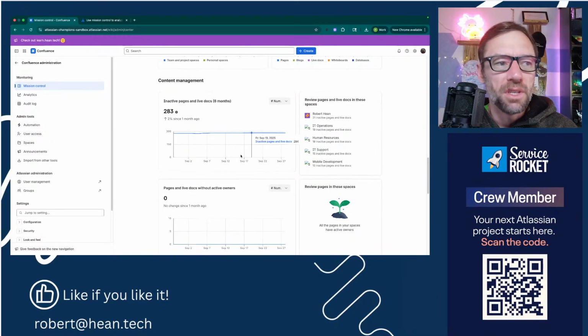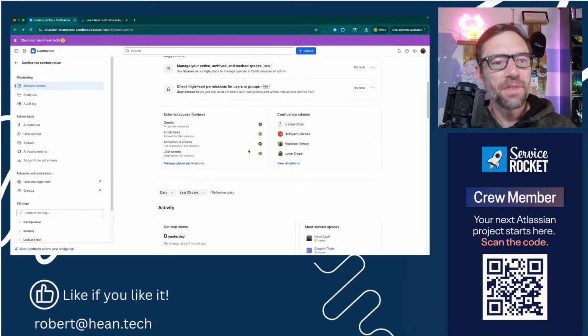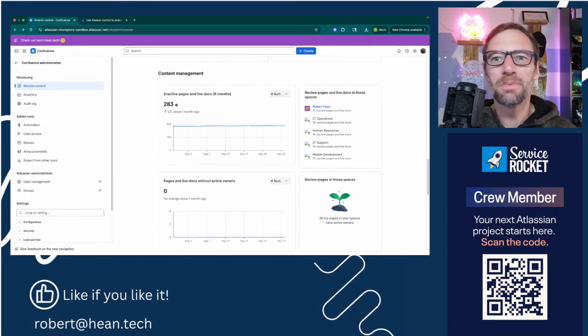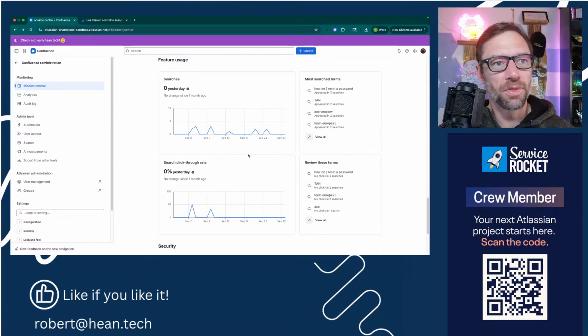Now, a lot of the metrics we see here are just pulled in from the analytics tool, which we'll take a look at in a minute. But it gives me a lot of powerful things that I can use to take immediate action. Again, inactive pages. This is a list of things, and it's even suggesting I should review pages in these spaces. And if I click on these, it should show me the space so I can dig in more. Without this tool, I would have to, as a human, dig around and find these things, which just makes it hard. You can do this, but these built-in analytics make it much easier for me as an admin to take proactive action to help support the team.